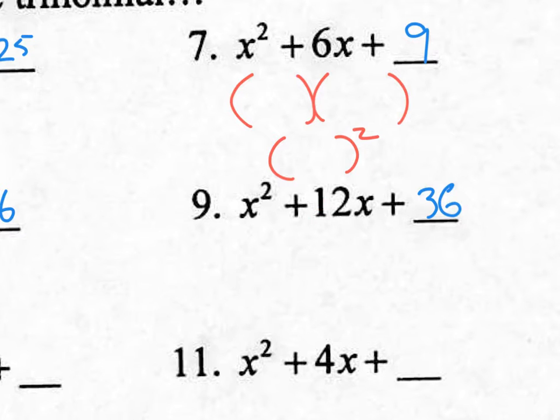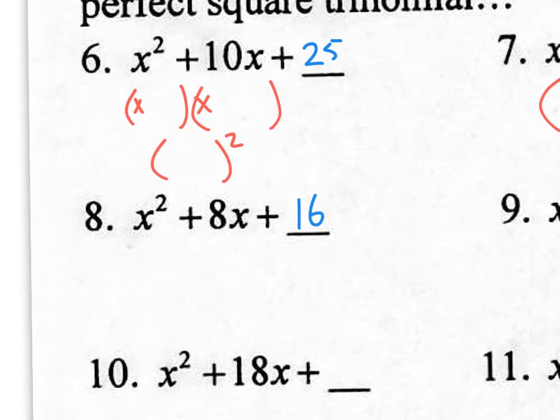Now here's the bottom line. Step 1 is to take half of 12. And then what do you do with that half of 12? You square it. So step 1 is to take half of b, and step 2, square it. You guys were doing that without even knowing those steps. Half of 6, what's half of 6? 3. What's 3 squared? 9. You did that in your head without explaining it, right? 12, what's half of 12? What's 6 squared? 36, right?